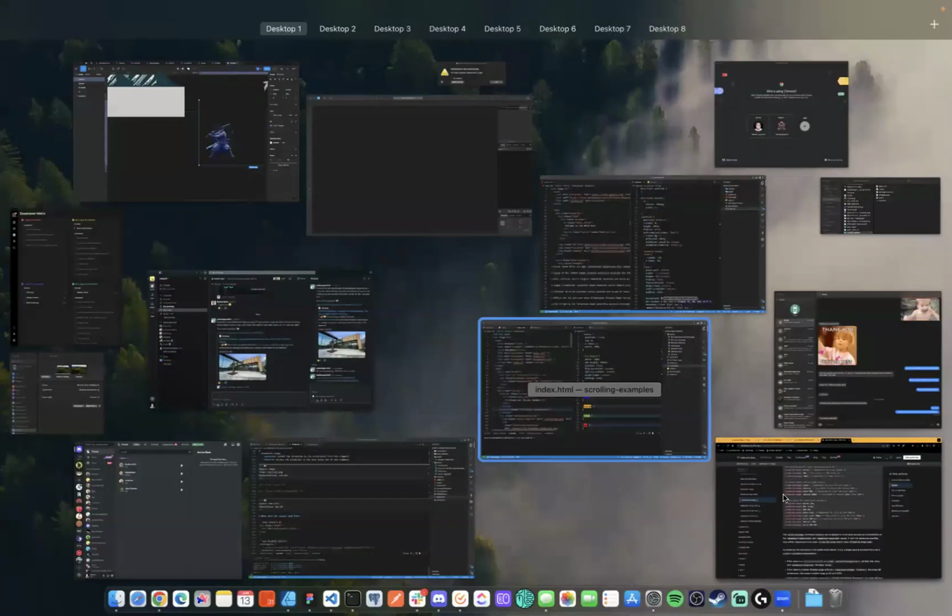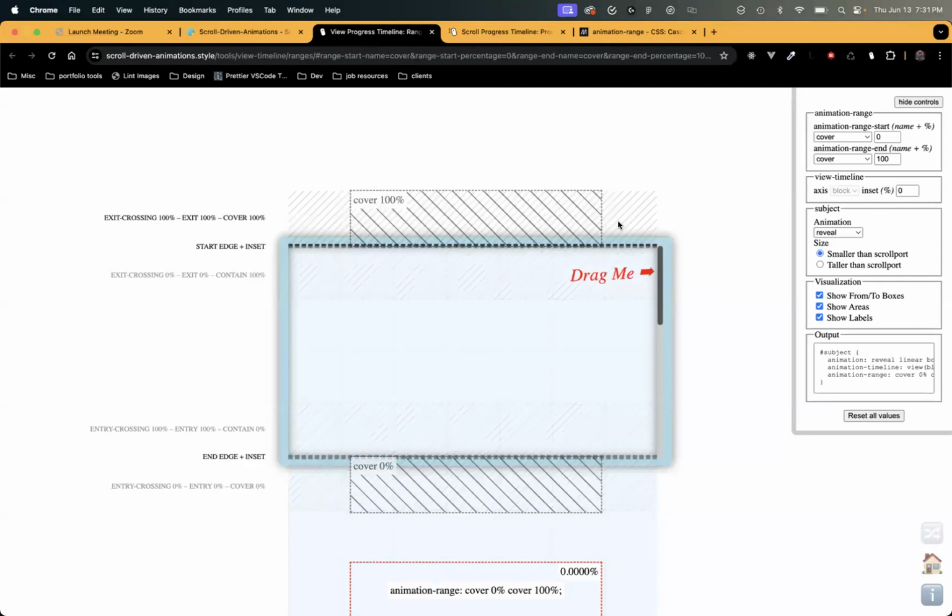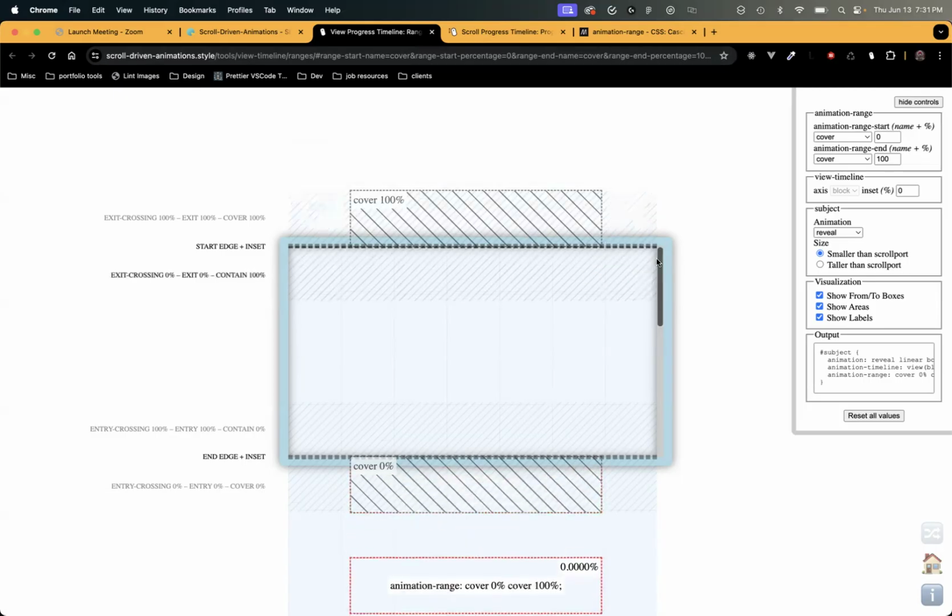And there's actually a cool visualizer in here that I do want to show off, because this one explains it a lot better than I am. A lot of the stuff can be found at scroll-driven-animations.style. It's where I pulled a lot of the information from. Really cool place to learn a lot of this stuff. I believe it was built by a lot of the Chrome developers.